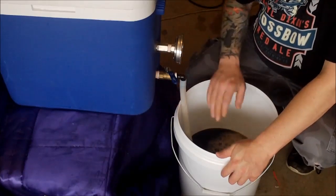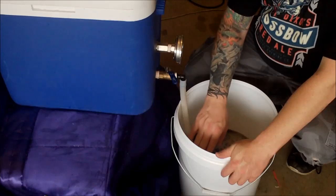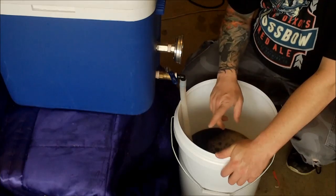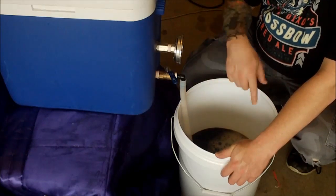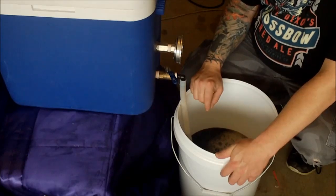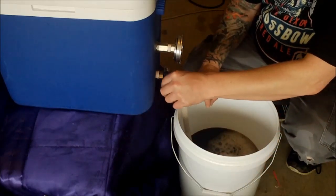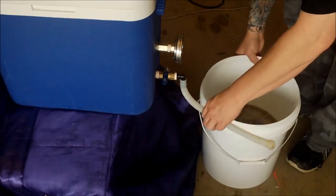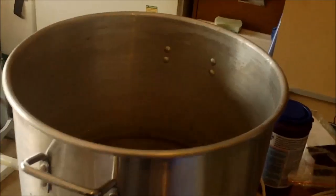Nice and dark. That'll take a while. Now before I did my back, I used to fill this up as a 20 litre bucket. So nowadays, I stop halfway through, I put this into my boil pot, and then I keep going. My boil pot.